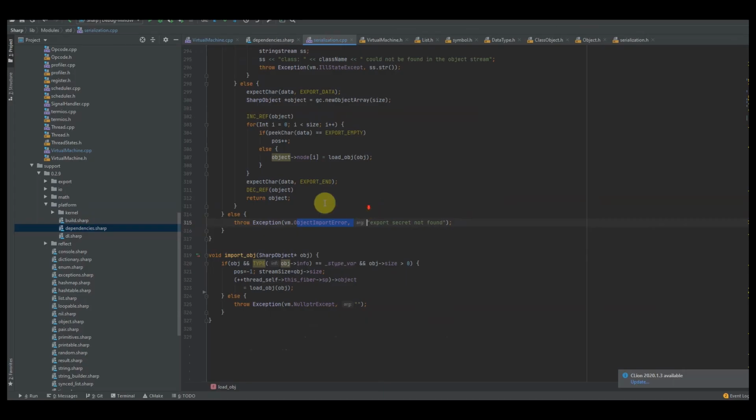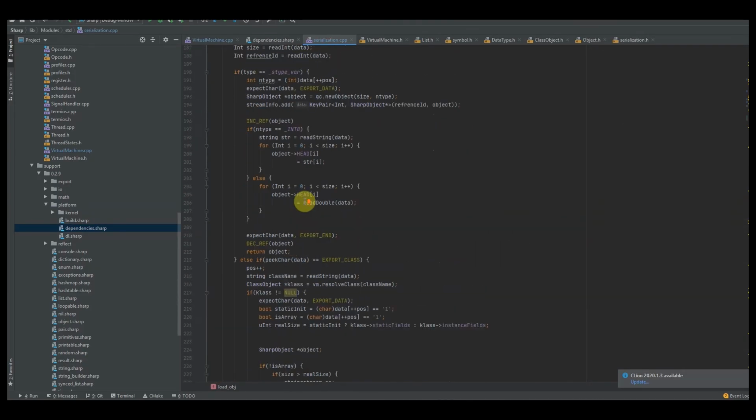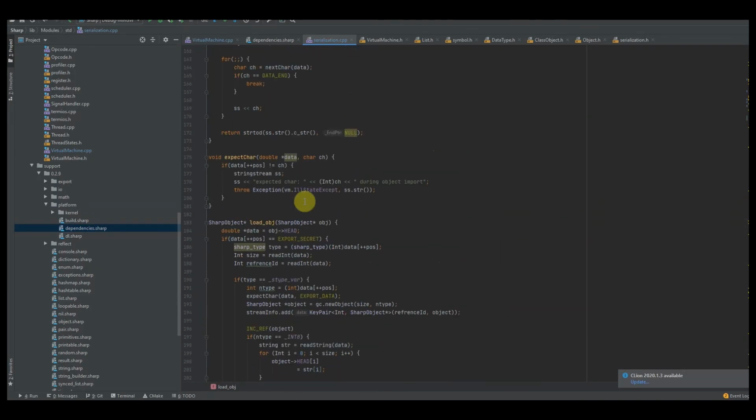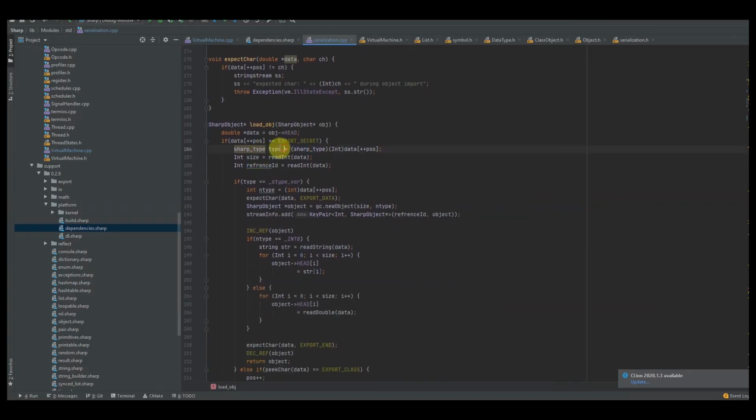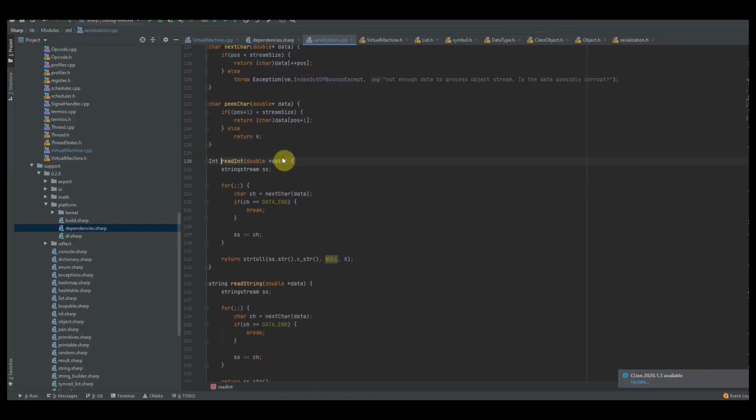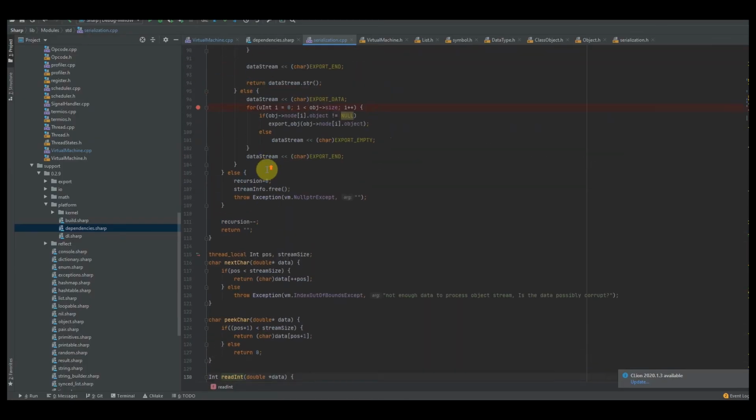So if I go back here, assuming that we have the appropriate data, now we need to unpack or process the data that we just received. First, we get out the sharp type of the object that we need to process from the data, so we just say data at position++. We get the size of the data, and I call a function called readInt. Now I'm going to go over all these functions so we can just get them out of the way.